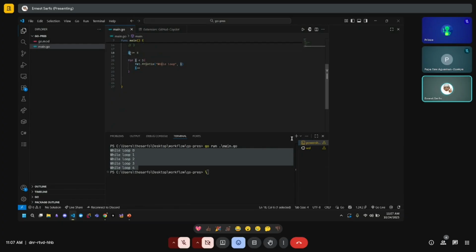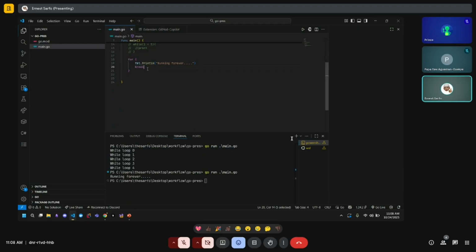Or maybe you're building a game that you want to keep running forever until the user presses kill or something so that you quit, right? You can also use the for keyword for that. But with that one, it doesn't take any variable, it doesn't take any condition, it doesn't take any post statement. It's just the for keyword and some curly braces, and then it will print fmt dot Println, running forever, and then we'll break. Obviously, if you omit everything, you get an infinite loop. But yeah, that's pretty much it.